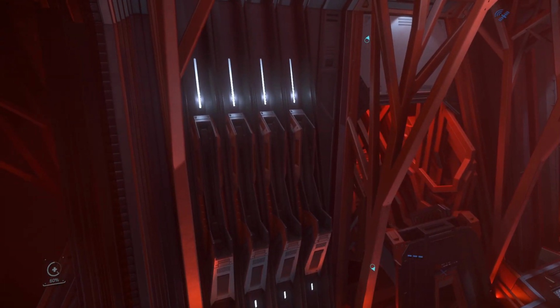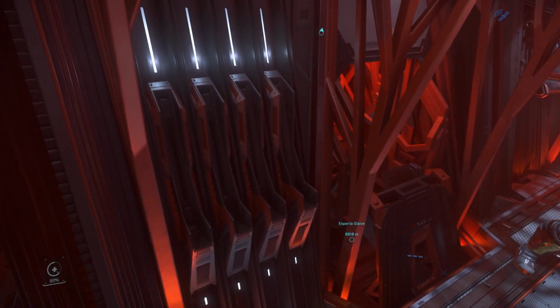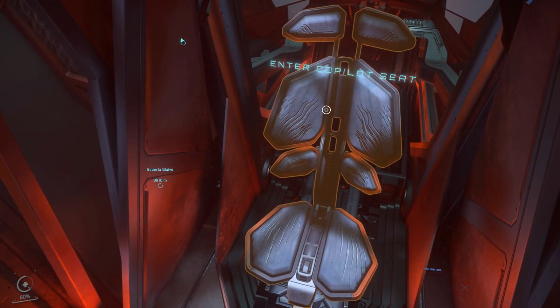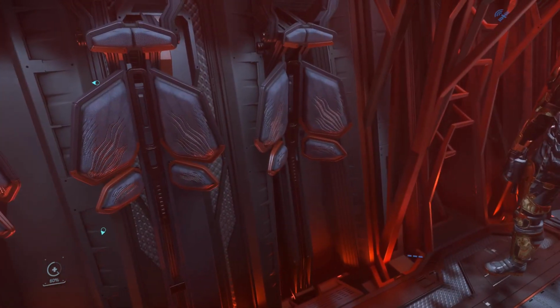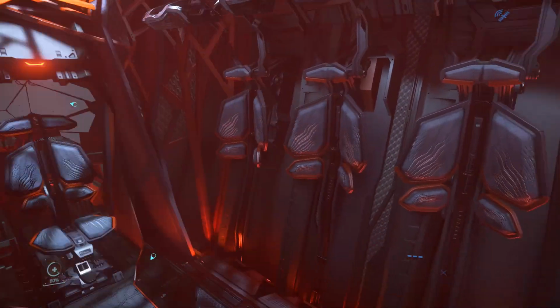There is an upper deck. So both of these are identical. The upper deck is technically the pilot deck, and this is technically the gunner station, but it can be flown from both seats. Co-pilot seat. Yeah, but you can pilot it. If you sit in it, you can pilot it. They both look identical when you sit there. Where is the main pilot seat then? Up here. It's actually a ladder. Oh, really, okay, cool. Wow.